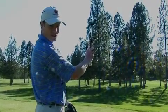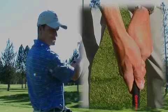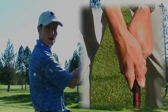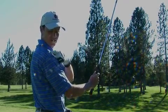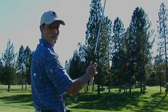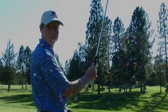If you're a new golfer, this is a hard thing to learn, but it is the most important thing to learn. The V's created between your forefinger and your thumb should be parallel to each other and pointed somewhere between your right shoulder and your chin. So these are the steps, the process of gripping the club.